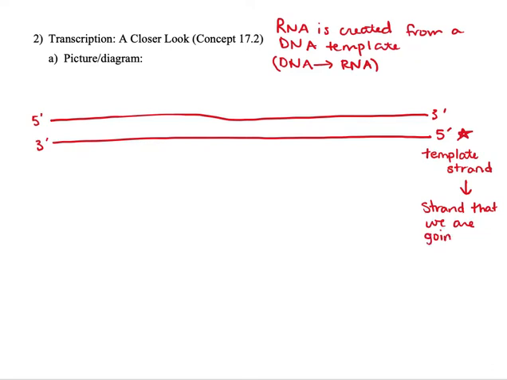So if you are ever asked to transcribe something, you're going to start with DNA, and you're going to start with that template strand that goes from 3' to 5', and you're going to use RNA nucleotides that are complementary to the DNA nucleotides. All right, so this is an overview of what we're going to cover.